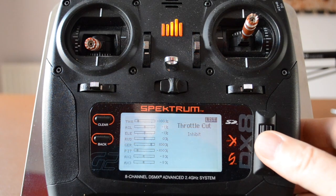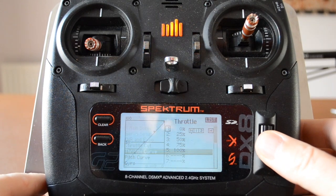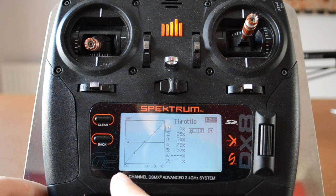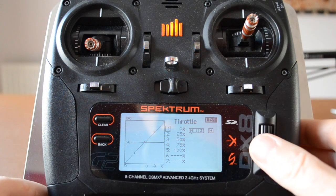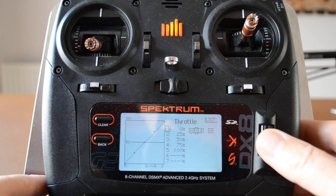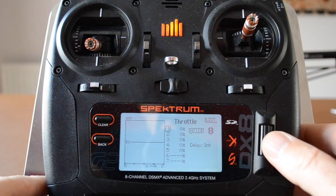If we go into throttle cut, not really appropriate for an electric heli, you can see that that is inhibited. If we go into throttle curve, you see all the throttle curves are straight line curves from 0 at the bottom left to 100% at the top right, so 45-degree curves. And if we look at the different flight modes, if I select flight mode 1 or flight mode 2, they're all the same. And throttle hold at the moment is defaulted to 0%.